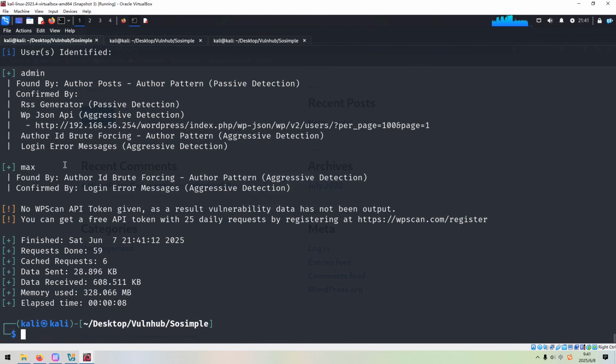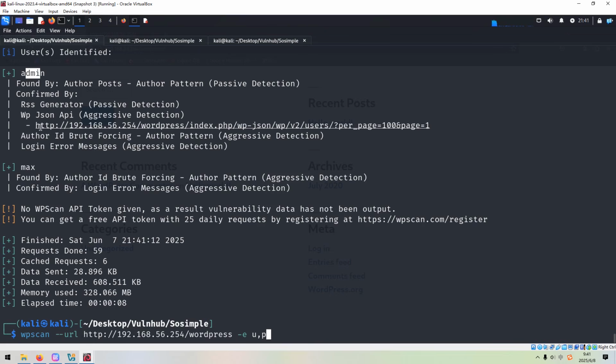So as you can see, we have already identified two users, admin and max. Admin always should be administrator by default, and administrator always has more and higher privilege than a normal user. So next, we need to try to crack the password for those two users.